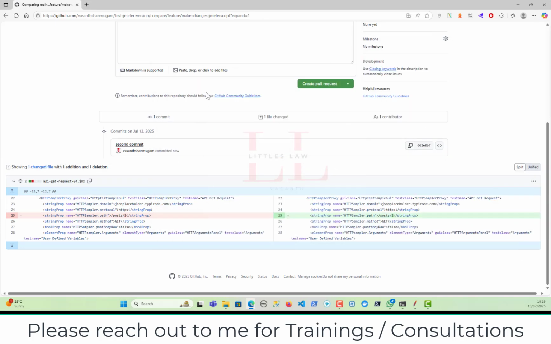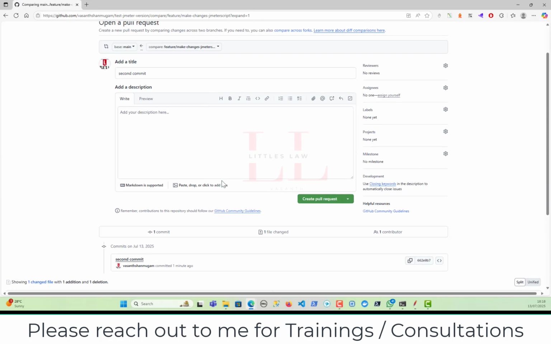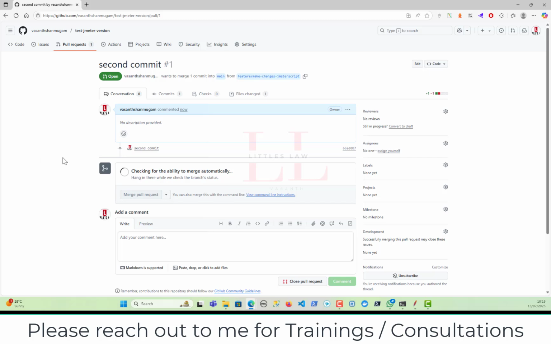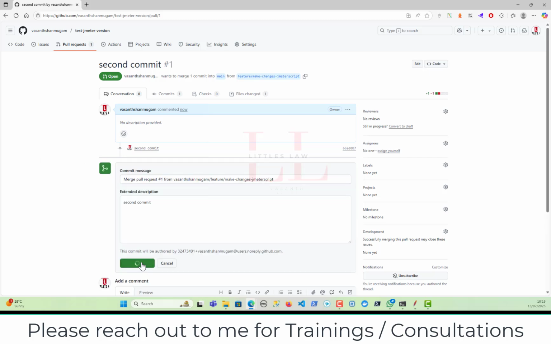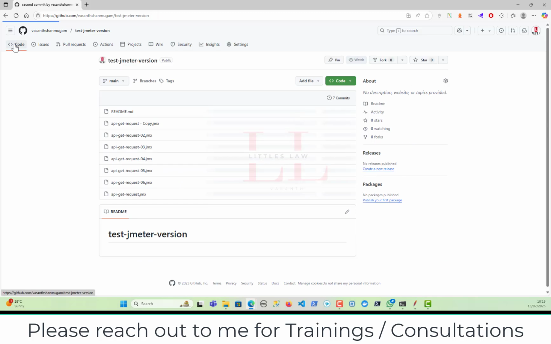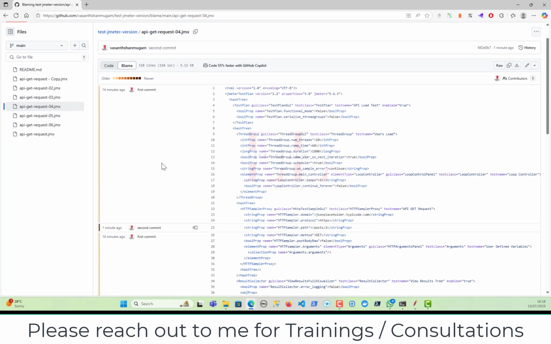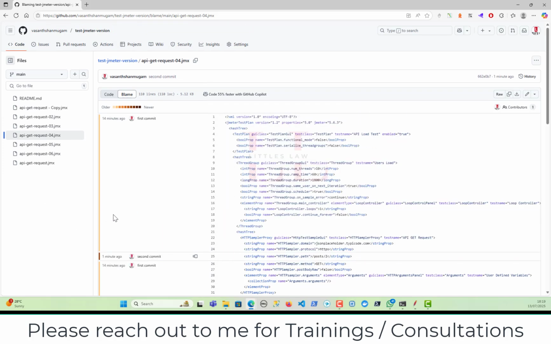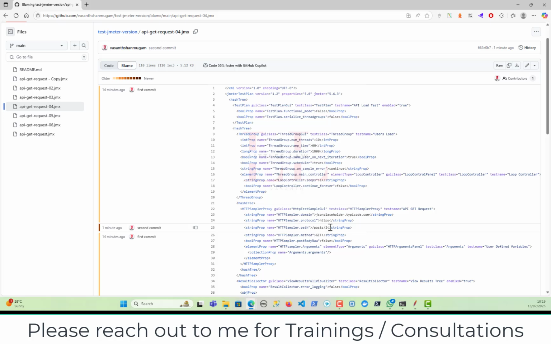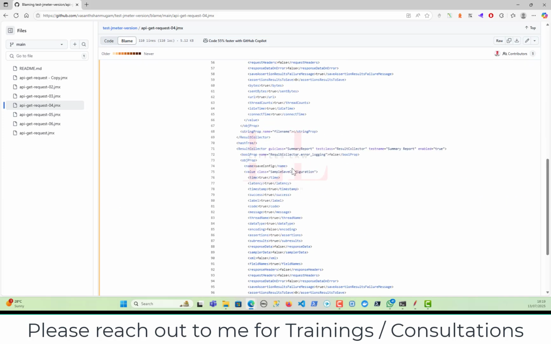He wanted to also understand who made the change. I'll definitely show that. So let me create a pull request, and let me merge the pull request. And if I go back to my code, and go to the file which I changed, and click on blame, this will show me. So here is the first commit. I mean, the entire file is the first commit, right? But here it shows who made the second commit. That is the post/2. So I made the second commit, where I changed the number from 1 to 2. So this is how we can identify who made the change and what changes were made in the script.